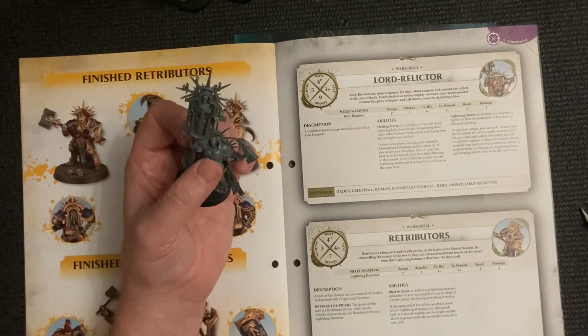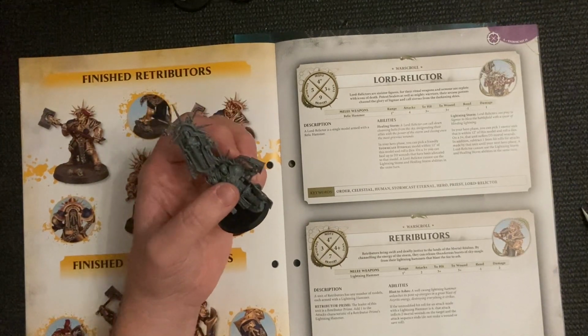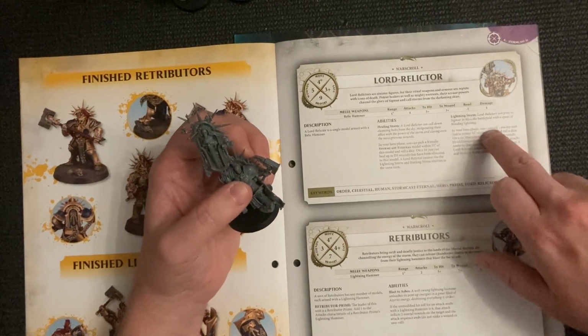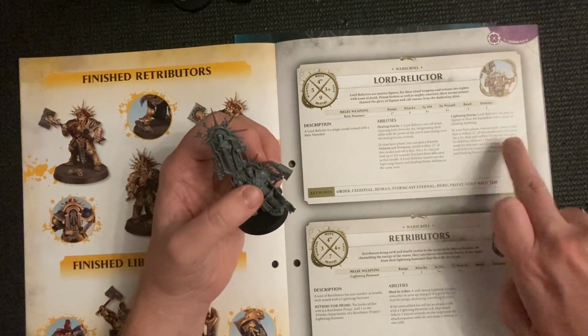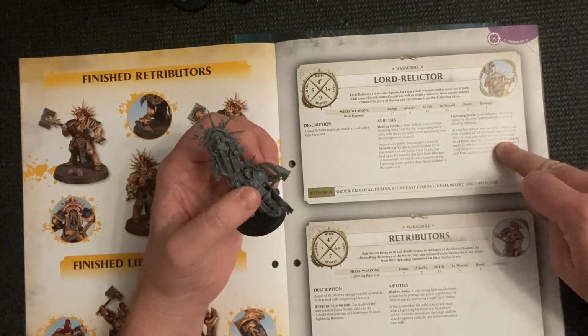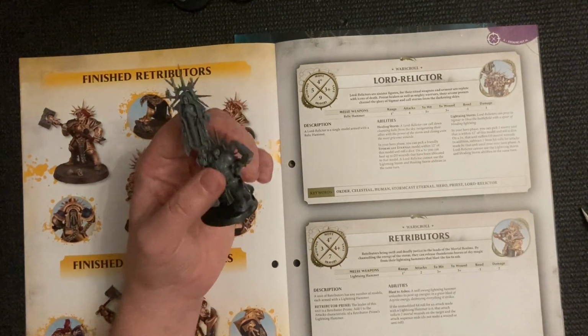That's really cool. A Lord Relictor cannot use the Lightning Storm and Healing Storm abilities in the same turn. So the Lightning Storm is the same ability, except you're attacking an enemy and dealing D3 mortal wounds to them instead of healing D3 wounds on a friendly.